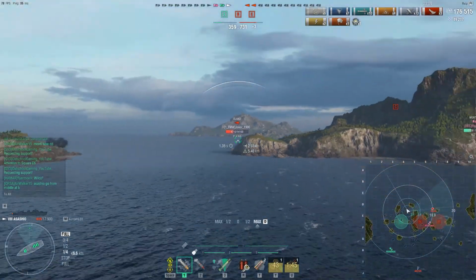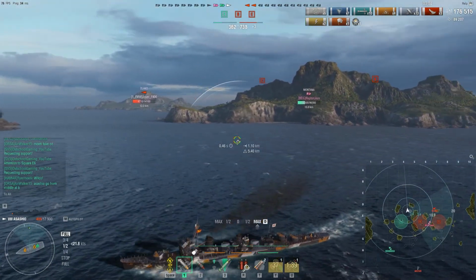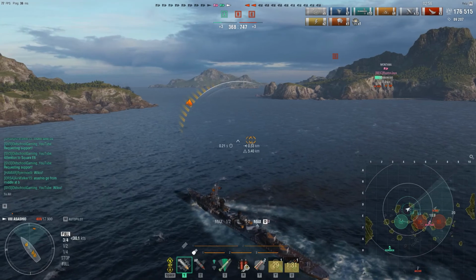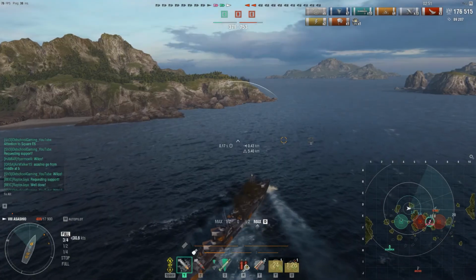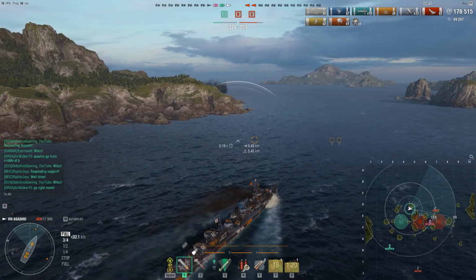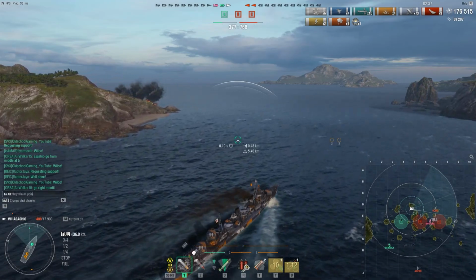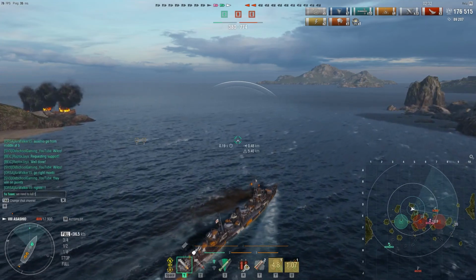But fortunately, the Öland is engaging our Montana, so I know where he is on the map, so I can actually start to push in closer, because of course I want to push into the B cap to stop the points bleed. And I see that our Montana is probably pushing into the C cap, which will also stop the point bleed in that cap as well. I would really love for our Bismarck to actually push in and do something useful right now, because I'm not really sure what he has been doing the entire game.